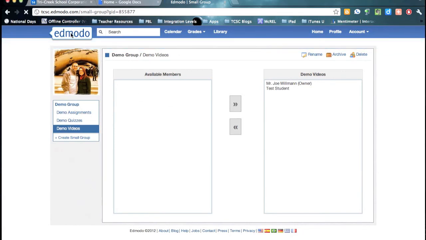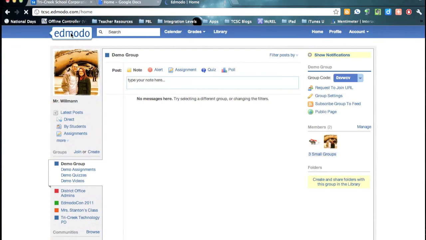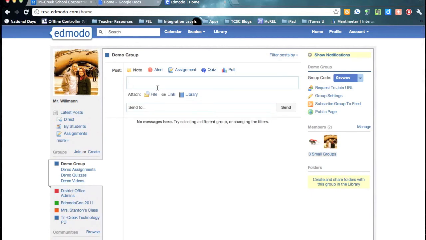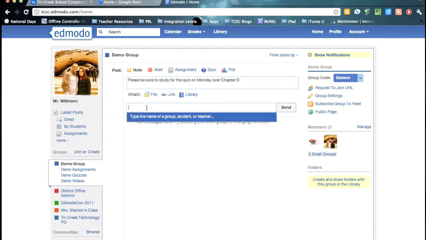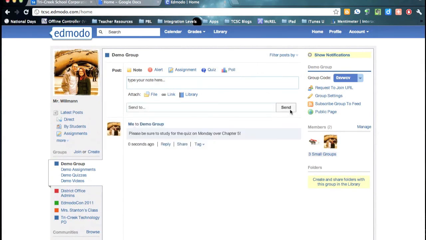So when I go back to my main page now, and in my group, you'll see underneath my group are all of my small groups. So now if I post a note on this wall, and I just send it to my demo group, that'll only post on my main demo group wall.